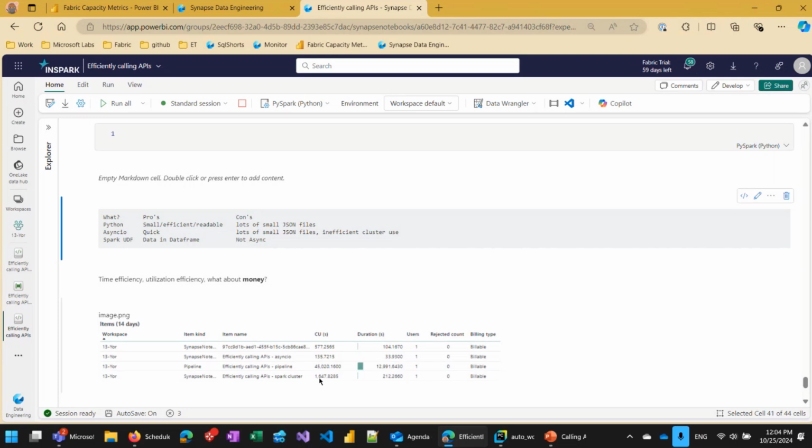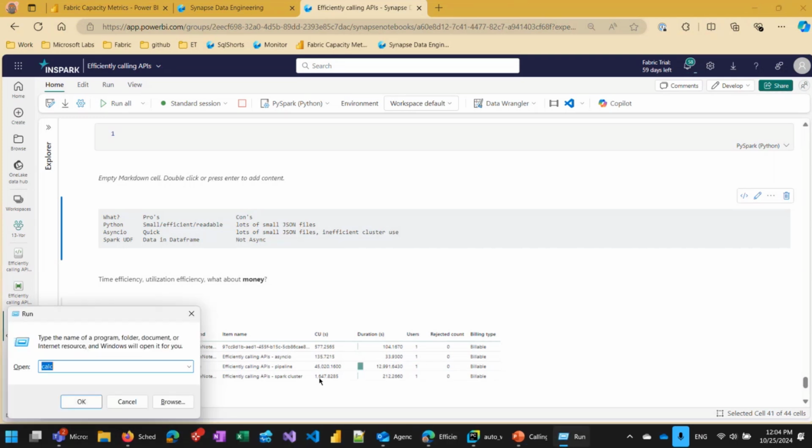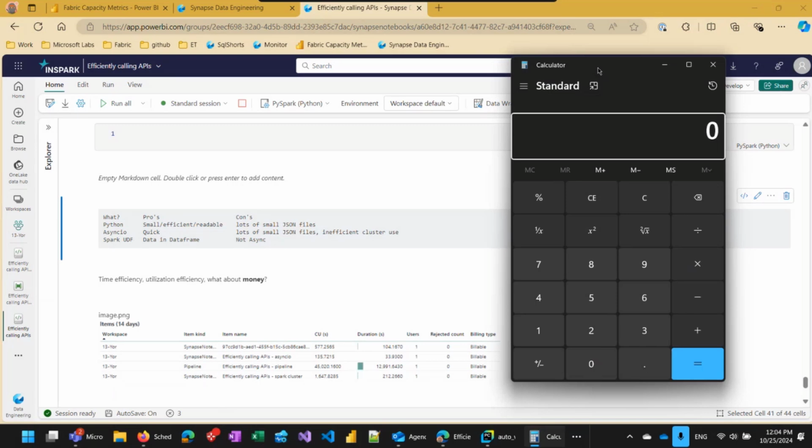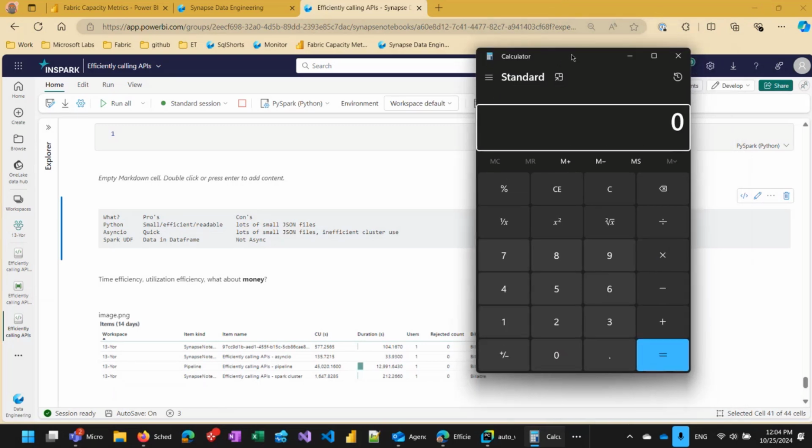So for example, if I were to run this for an entire hour, 135 divided by 3,600, it will take 0.0375 capacity units. So with an F2, this is fine.